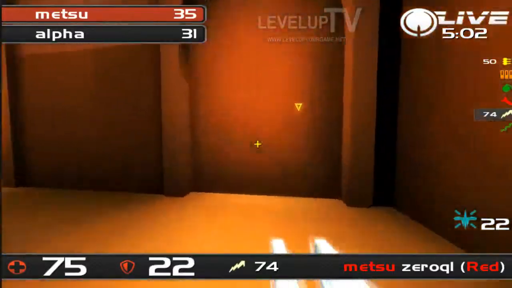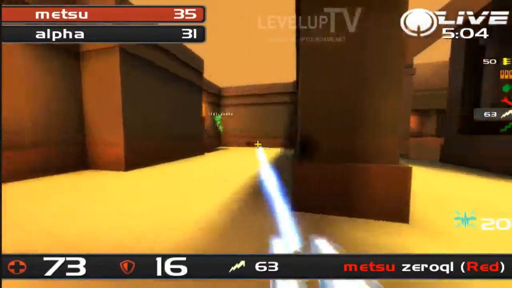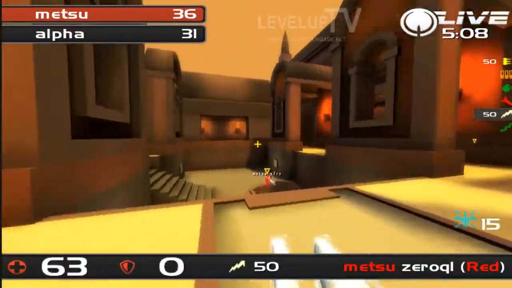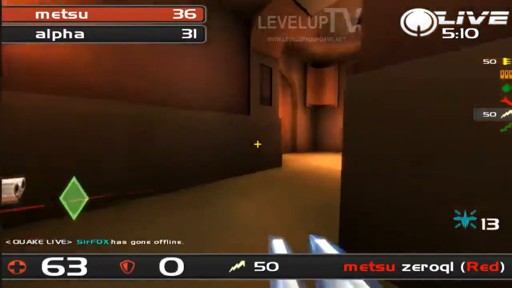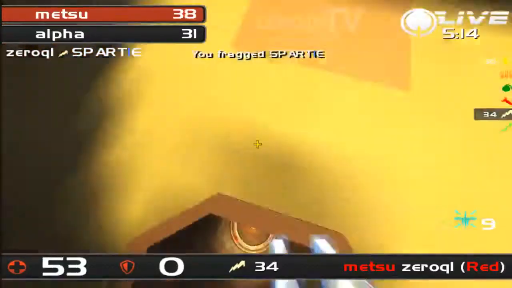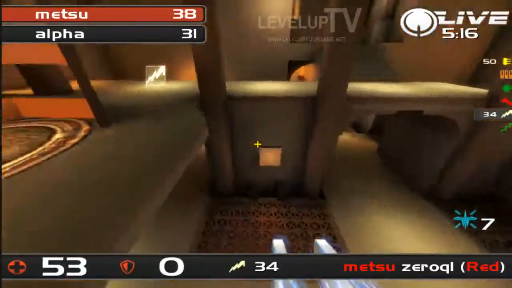And now they should run right all over the map, taking out the Alpha players. Demon goes down first to Zero QL. Now, I would suggest at least one of the power-ups goes to this yellow LG area and starts holding that spot. He's going down as he jumps up the bounce pad from that lower area.